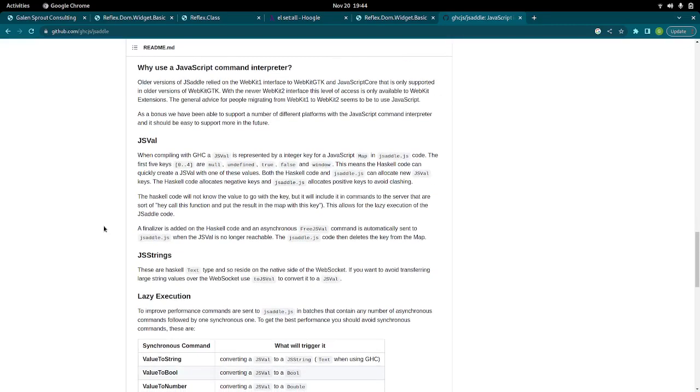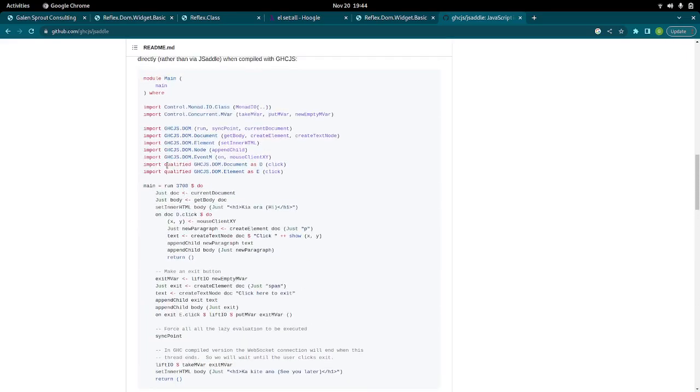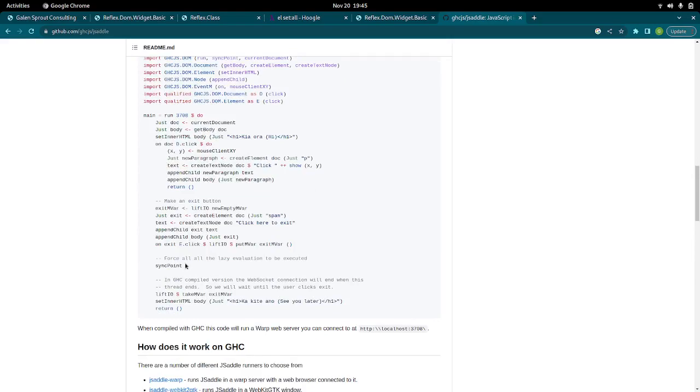Where were we? Oh, so the last kind of, well, no, I'm jumping around a little bit. Apologies. If we're talking something like JSaddle Warp, it is important to have something like syncPoint. What this does is it forces all of the unevaluated, lazy JavaScript commands that have been received to evaluate.